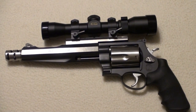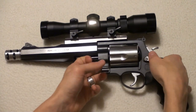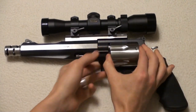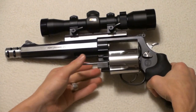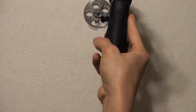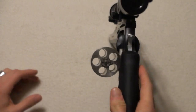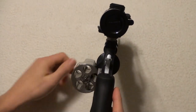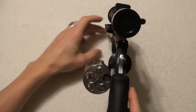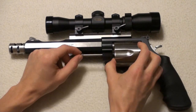Let me zoom back and just talk about a little of the features on the gun. You've got your very heavy-duty, huge, massive cylinder. It's got a ball detent lock up here, so it's very secure. It's 5 shots, and they made the chambers extra thick because they were planning on people pushing the gun to the limit.